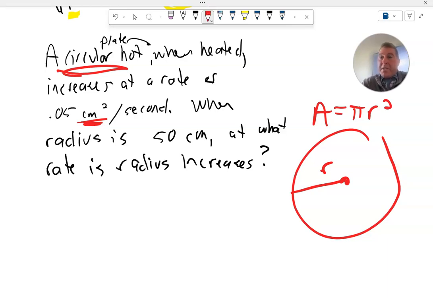So the first thing we want to do when we're solving a related rates problem is come up with a general formula, right? So here's my general formula, A equals pi r squared, that fits this model. It involves the area of a circle and the radius of a circle, and that's what I'm given. Now, however, this area of a circle is thousands of years old. It's static. It's not changing.